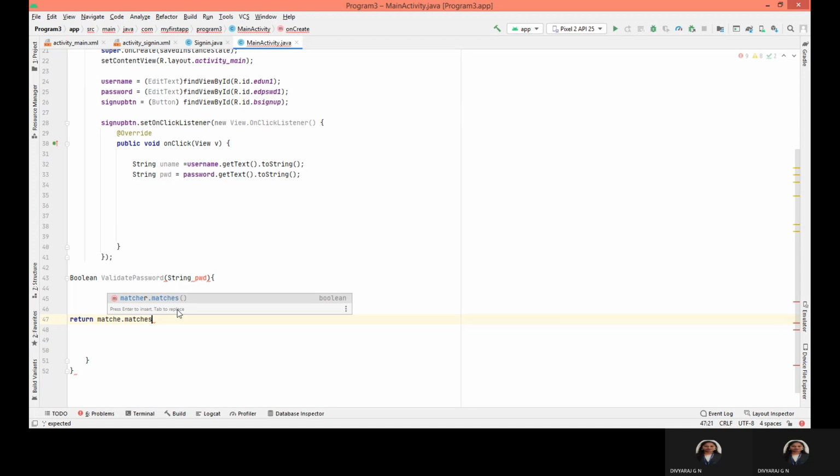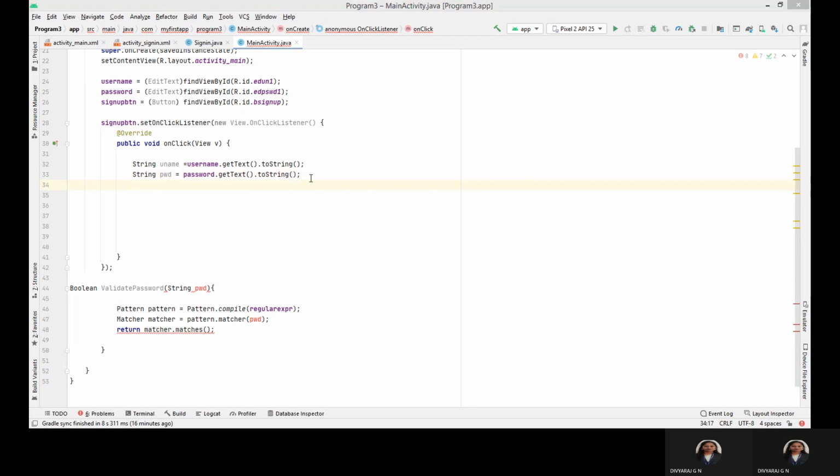This is how you can return the matcher. Once it matches, return the matcher. Sorry, matcher dot matches. So this is the function for validating the password. So now you can happily call the function here.